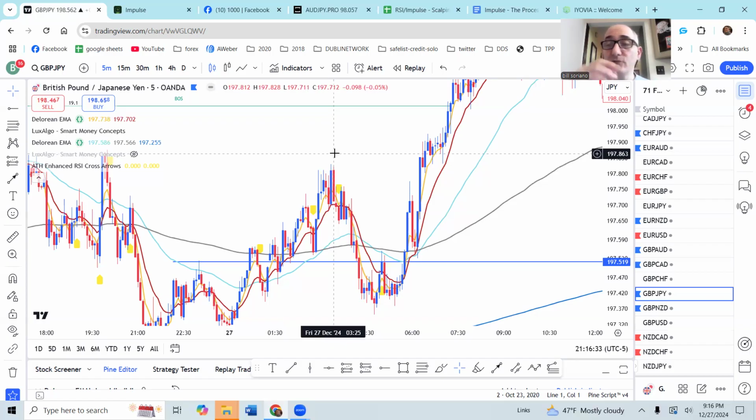You're going to see a lot of good trade opportunities using this strategy, using the impulse scanner, using our company's proprietary indicator, and then using the flat top, flat bottom break of structure entry model. So you're going to find a lot of good opportunities on the 5-minute chart like this, and you're going to want to keep going with us.